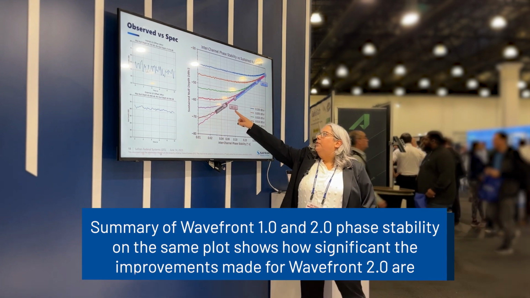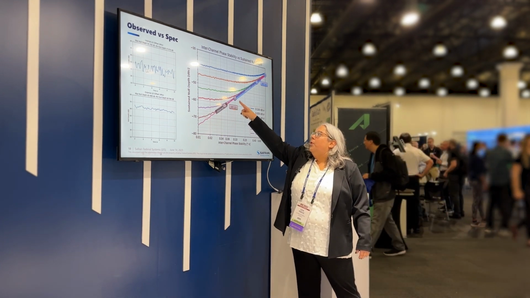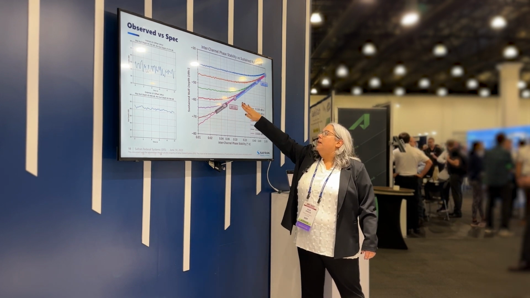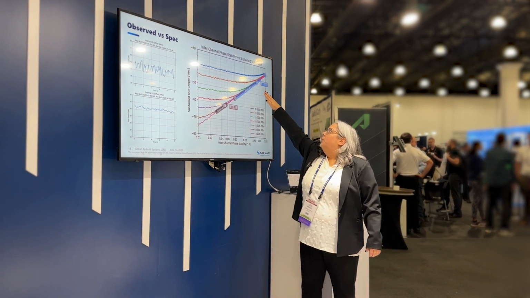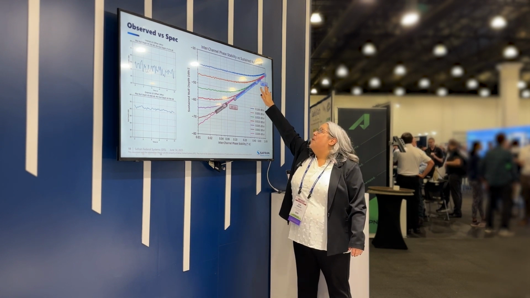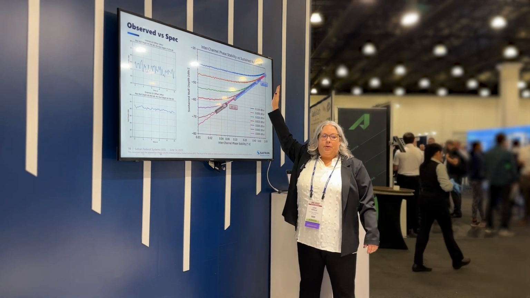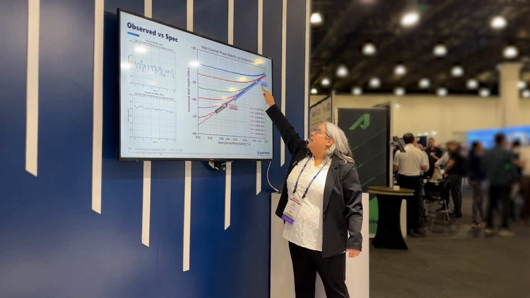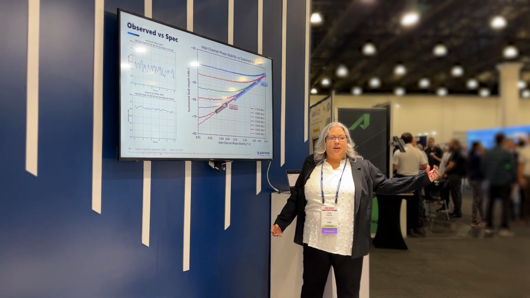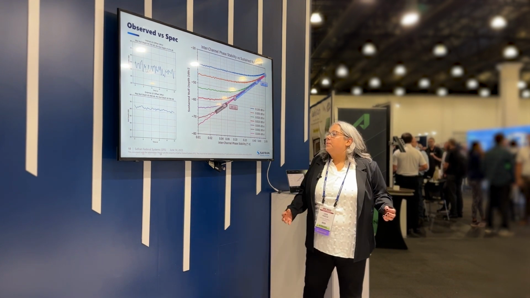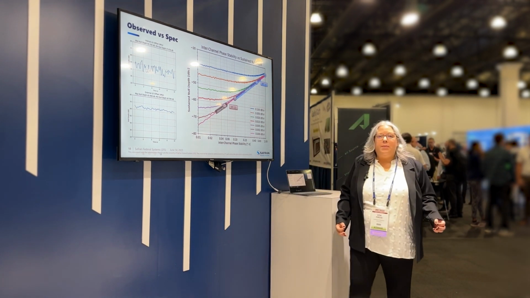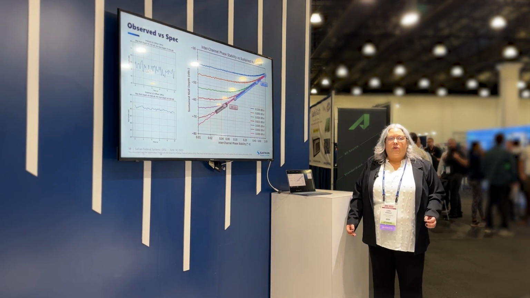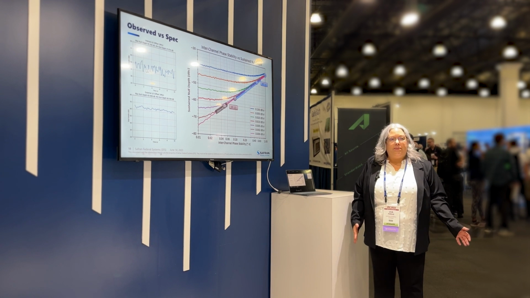So this would be our typical for Wavefront 2.0 and our max for 2.0. And this is the observed range when we did the actual measurements. And then this is the typical way up here for 1.0, and then the maximum for 1.0. And this is the observed range as well. So it's a much wider range. All of these small improvements that we've made really make the system, as I said, 10 times better than the previous system.